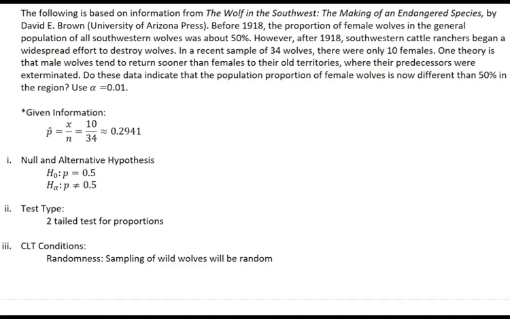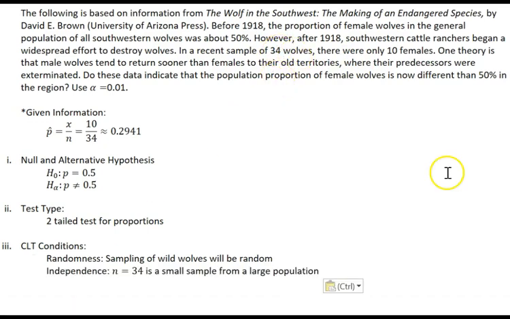Next thing I need is independence. 34 wolves out of all of the wolves in the Southwest. Hopefully this is a pretty small portion of the population, so I hope that there's more than 340 wolves. You really couldn't tell unless you tagged all of the wolves that you come across, and then every time you come across a wolf, hopefully they're not tagged. But we're going to assume that they're all independent of each other and that we didn't sample the entire population, that there's not only 34 wild wolves in the Southwest.